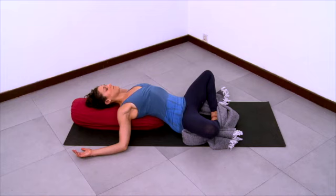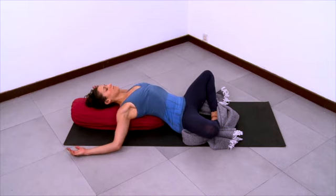Armpits releasing and relaxing. You can slide your shoulder blades down your back a little bit here. And if you need to change your arm position, that's also fine. Smooth inhalations, smooth exhalations.